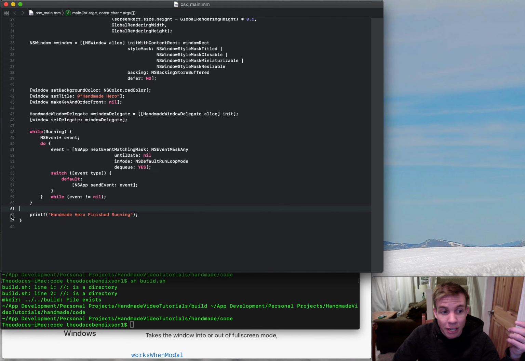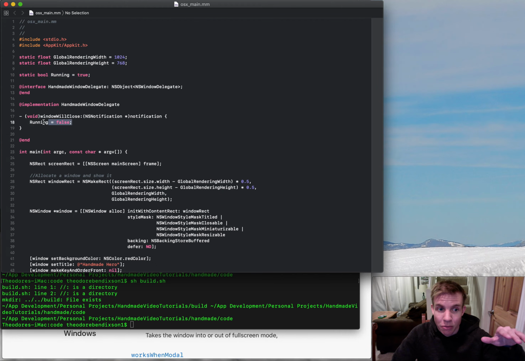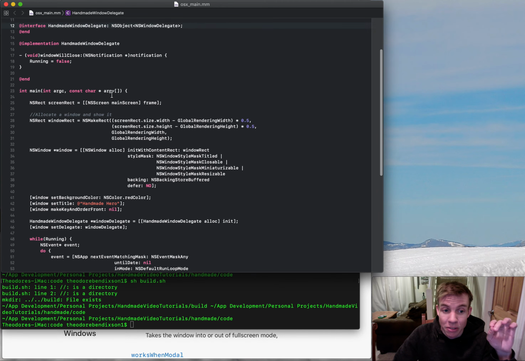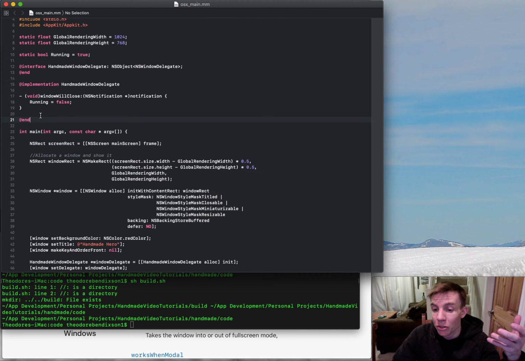Well, the only way we're getting to line 61, 62 is if we somehow were able to break out of this infinite loop. And the only reason we were able to break out of this infinite loop is because this global variable running got set to false at some point, which means that we handled this windowWillClose message, or this particular delegate message that's sent from this HandmadeWindowDelegate. So we've definitely been able to set that up, and we're absolutely going to be using more of this window delegate, because closing a window is not the only thing that we're concerned about here.